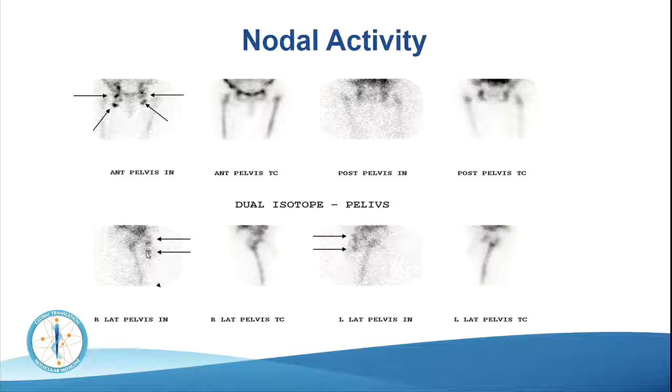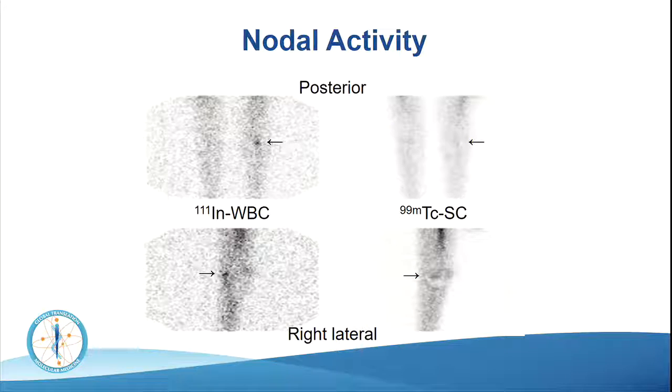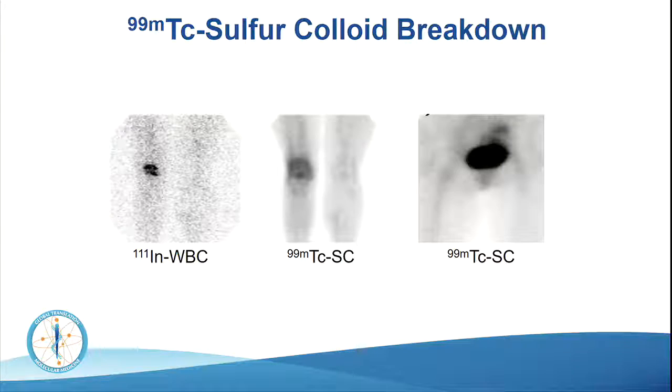In the lateral view here, you can see that these foci are well anterior to the hip joint. In the case of the knee prosthesis, we see it less frequently, but when we do see it, invariably it is posteriorly in the knee in the popliteal region. Again, you can see this nicely on the lateral view, and once again, an area of mismatch. For whatever reason, I don't have an explanation for that, but that in and of itself is not indicative of infection, and we simply discount that.